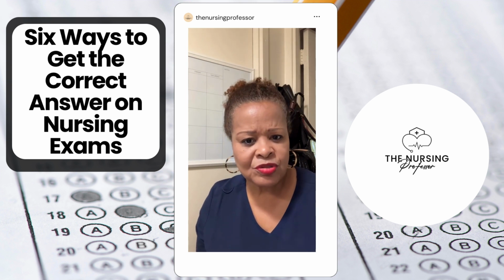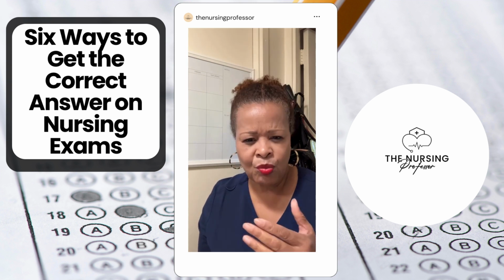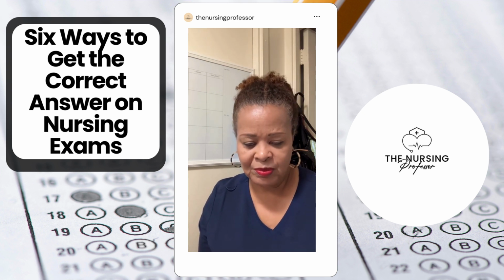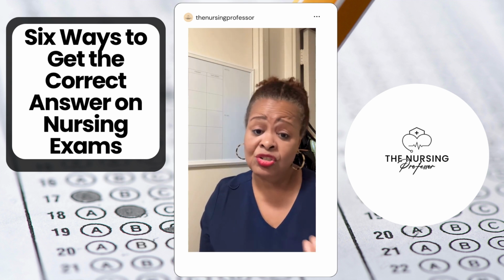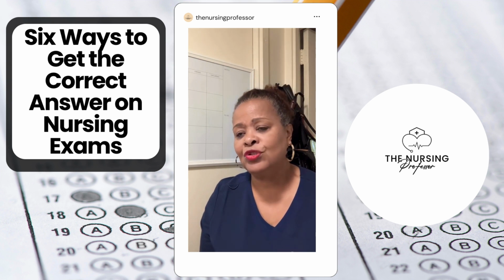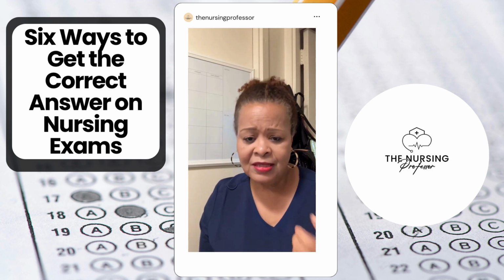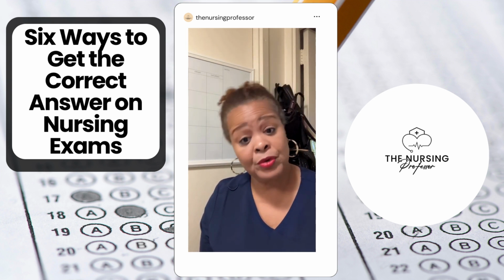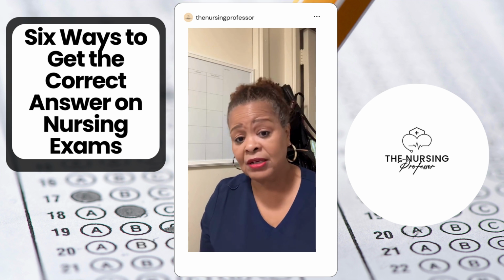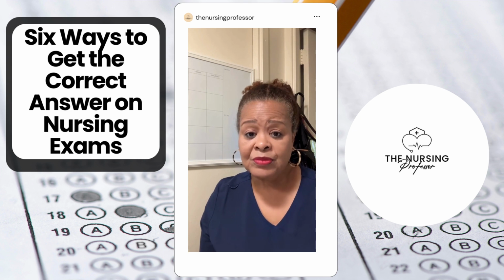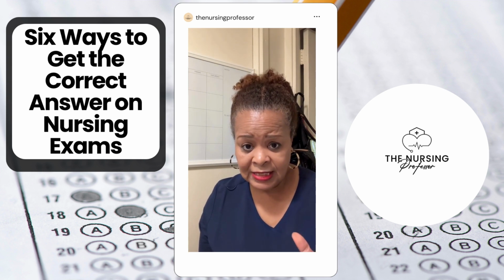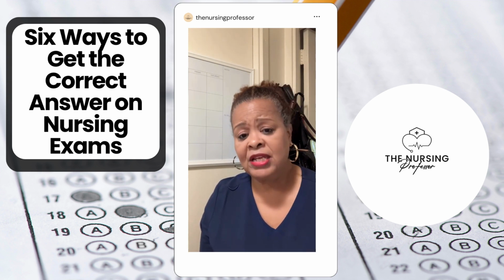Develop a possible solution. That is, of course, what can we do about whatever this problem is? And then your interventions. Have your client take actions. It could be either they take medications, you might have to reposition them, you might have to change an ostomy bag. There is some sort of action that has to happen. And then you want to evaluate the effectiveness. Did it work? Did it not work? If something doesn't work, you've got to go back to the beginning, because remember the steps of the nursing process. All right. So those are six strategies, six steps to getting the right answer.